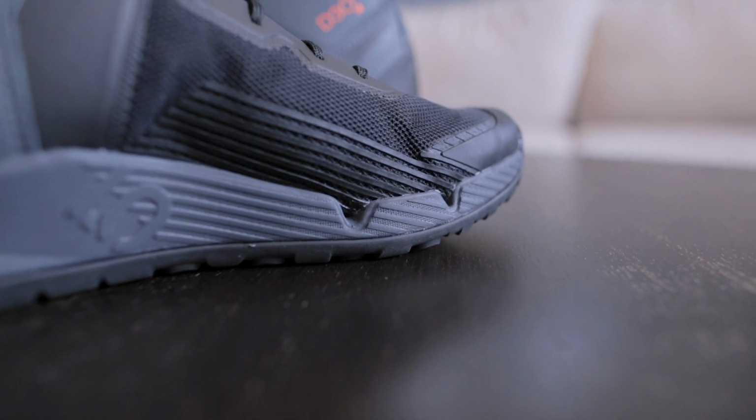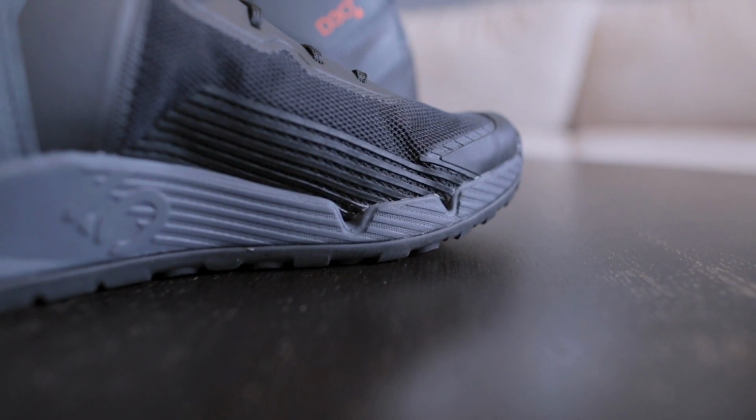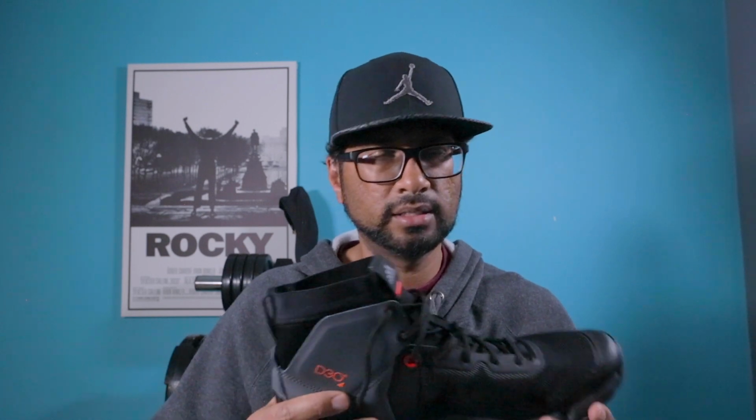And you can see there's these little ridges here around the ball of the foot. What that's supposed to do is allow you to get a little bit more movement in this area, so when you're hiking or walking, you're able to get a little bit of extra comfort than having a really stiff sole. So that's what they did to get these to appeal to those people that I said are doing a lot of hiking or trail building, and they're going to be doing a lot of walking.